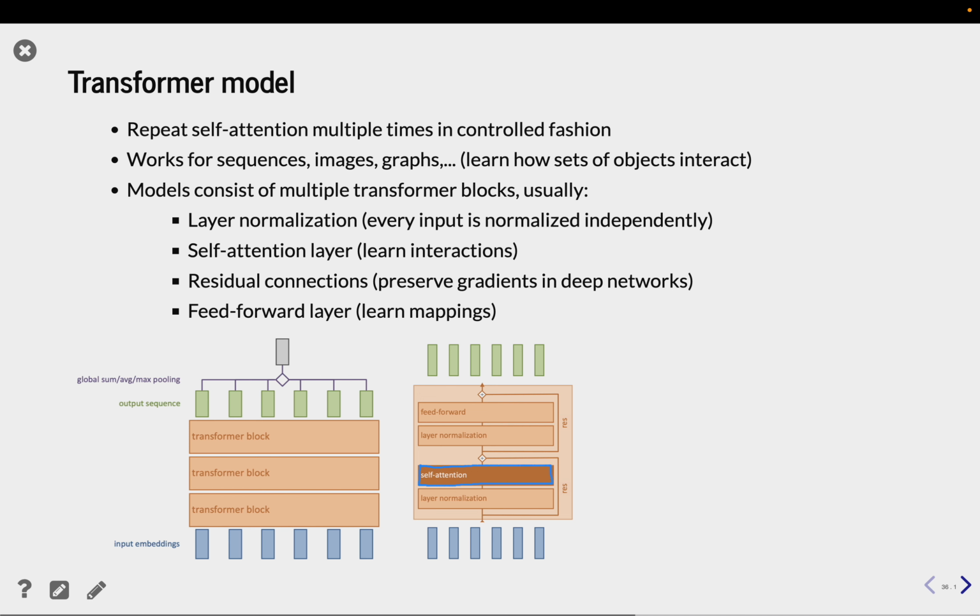And our self-attention layers, remember, had these K, Q, and V matrices, so it has some ways to learn. And then we also have a feed-forward block here, which can consist of a number of fully connected layers, typically a simple MLP, which again will have a lot of weights to learn. Okay, we're going to combine that with layer normalization. That's a kind of normalization where every input is normalized independently. Not every batch, but every input.